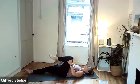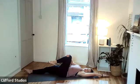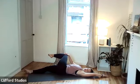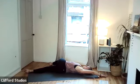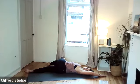Good, bending that knee. Taking the right hand onto the kneecap, taking your left arm up by your ear. Then you're going to push that leg over the top and sit, finding that lovely twisting feeling. Good. Really pulling the left shoulder back as you press the right hand into the outer thighs. Exhaling.